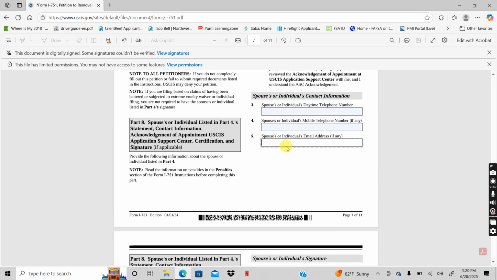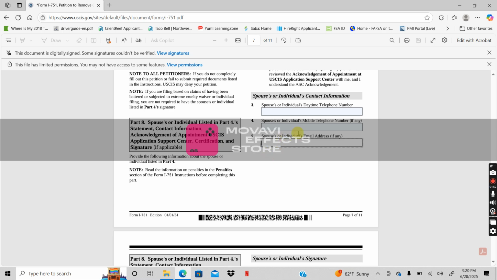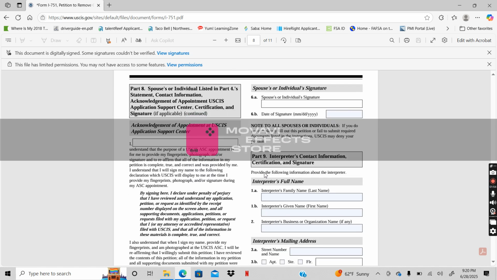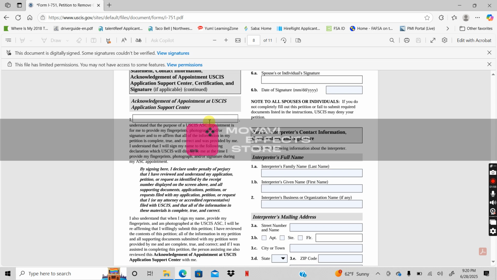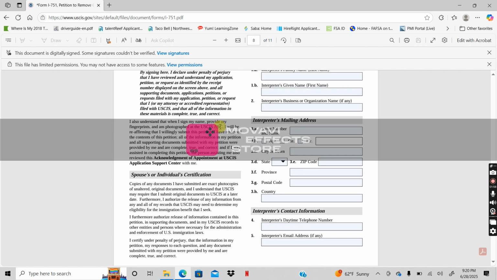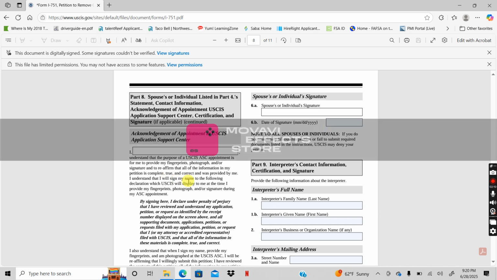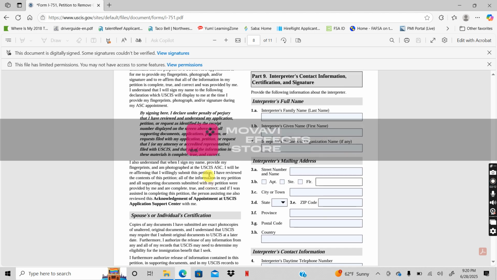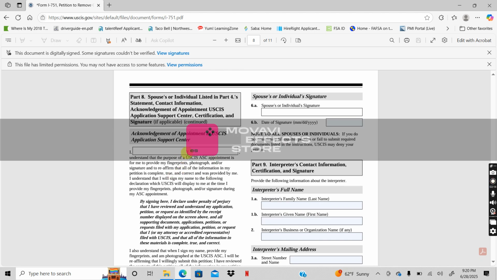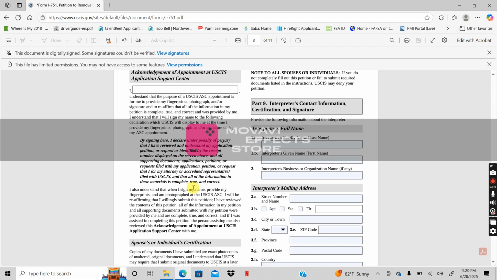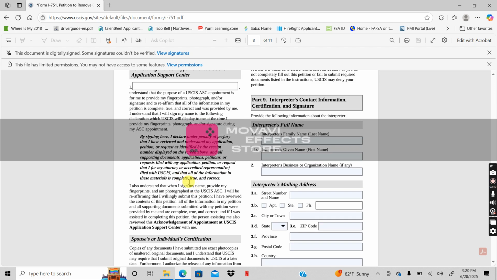If you're using the same email address, that's fine too, but you have to mention it here. It is required. Down here they also have to print their name, to give consent to schedule you for an appointment, because it used to be that for the appointment you had to file a different form, but now they have combined it. That's why this form has a few pages, and you put your name here to give them consent to schedule your appointment.